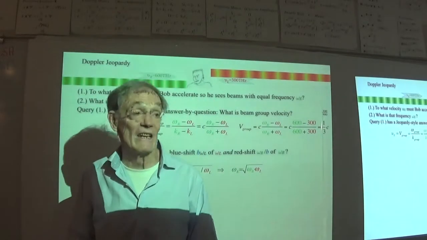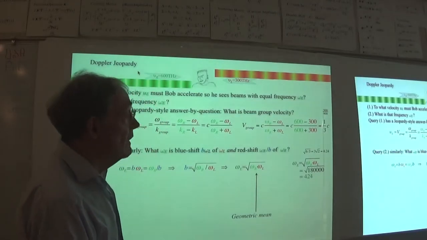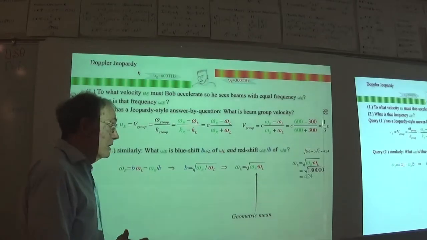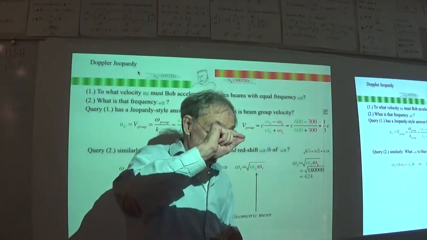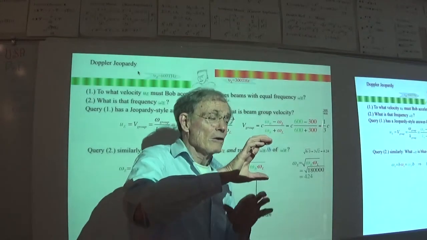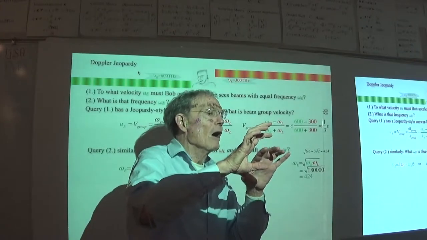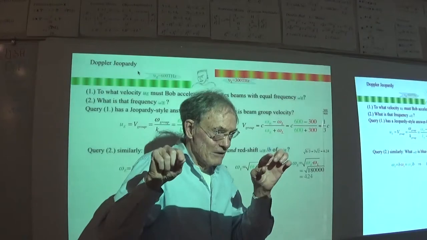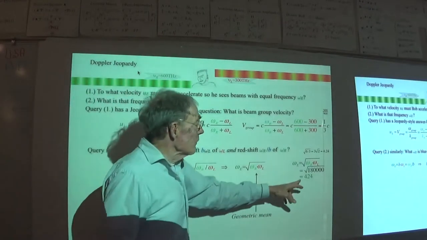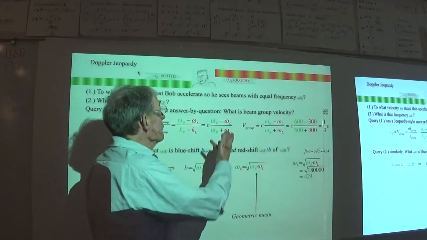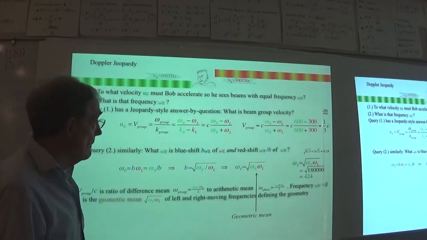So there's geometry showing up in the algebra, basically, right there. So what you have to do then is calculate that geometrical mean, and we're going to do that by geometry very shortly here. Remember in the Super Ball thing when we looked at the Super Ball crushed against the floor, the circle made a flat on the Super Ball, and the question was how big was the spot, and it involves the geometrical mean of the depression and then what was left of the Super Ball, the square root of the product. So what's going on here? It's very simple. So what we're getting is 424 terahertz if we have 300 terahertz here and 600 terahertz there. So that is the answer to this particular example right here.